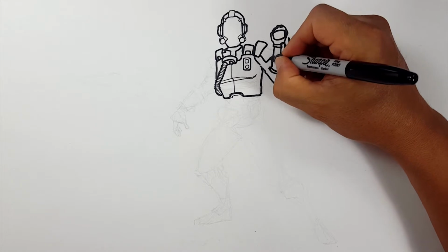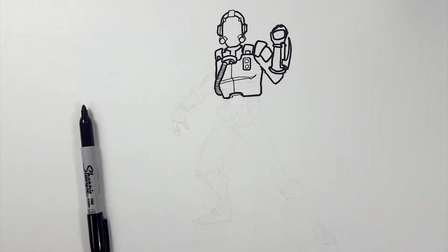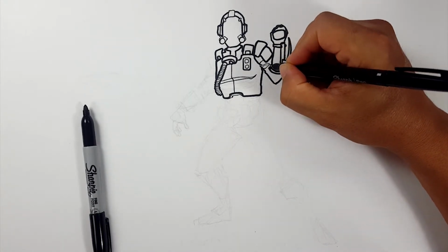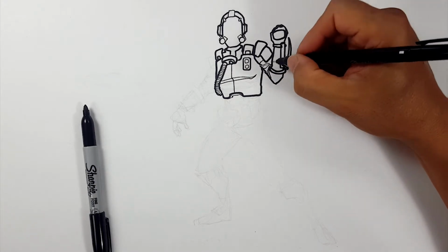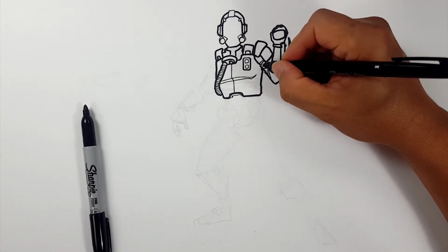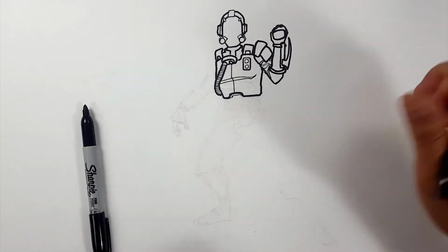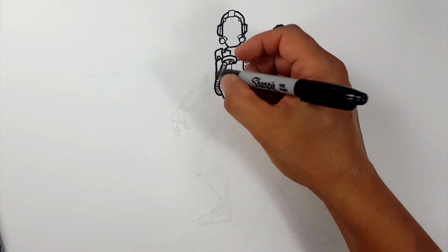This one comes under like that, and so see, there's not much else we got to do because it's all covered up. But you know me, I like to draw my creases and folds. So I'm just kind of doing something like that, just to show that it's all bent up, you know. All right. So let's draw this other arm here, since we're already here.